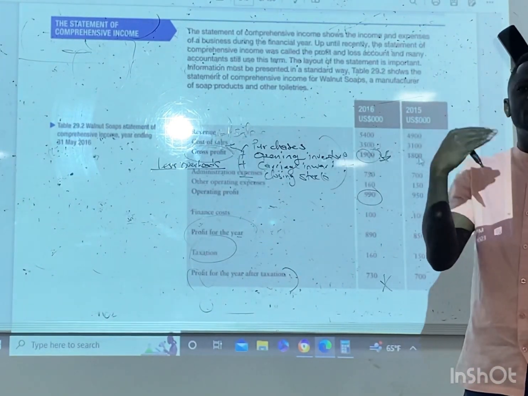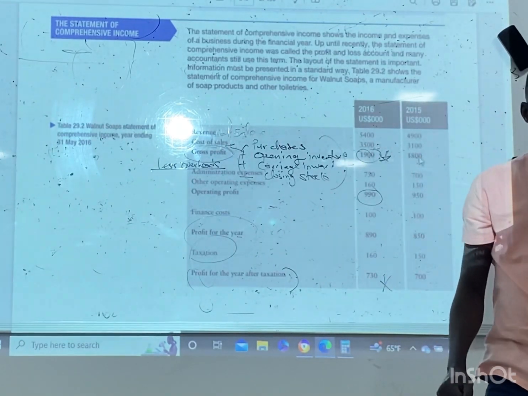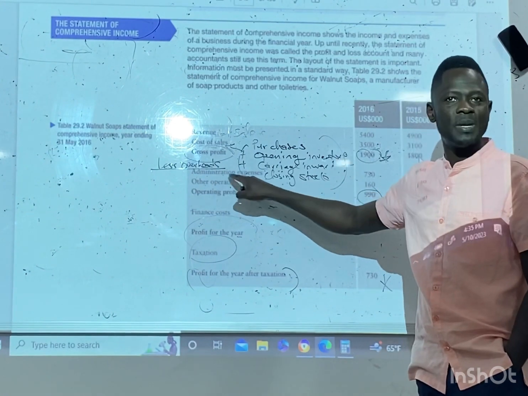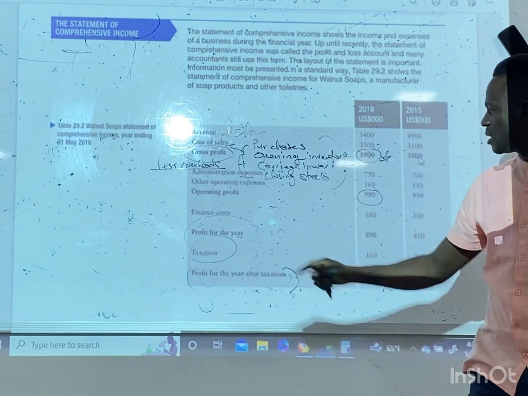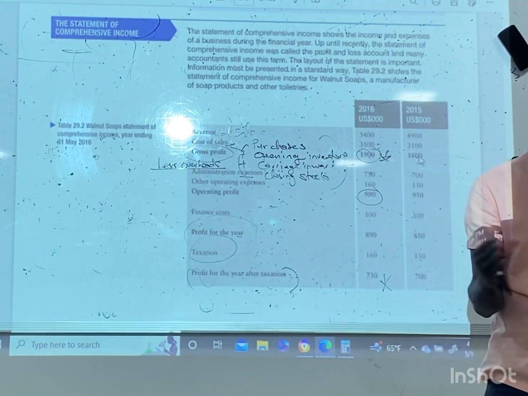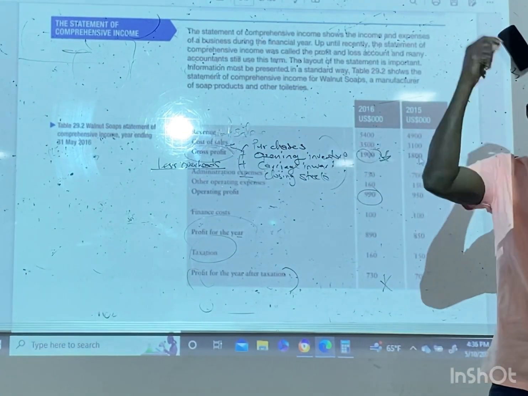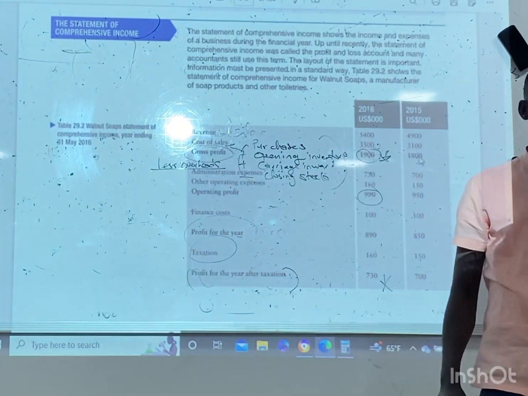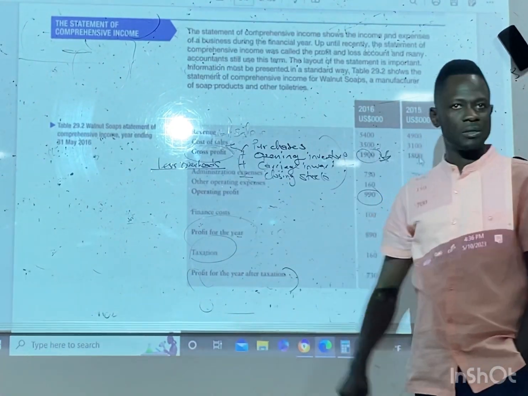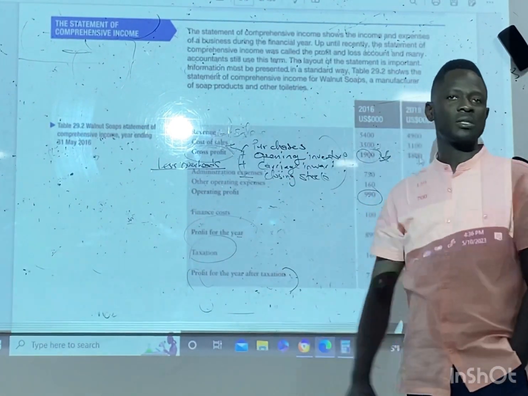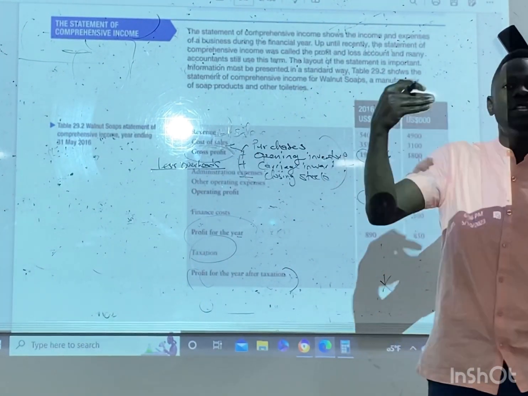Then you need to understand your operating profit, which is part of the daily activity of the business. So your administrative expenses, the overhead expenses, the company's expenses in the admin, other operating expenses, give you your operating profit. So your operating profit is gross profit minus operating expenditures. Then that takes us to finance cost. An example of finance cost is the interest you have to pay on a loan.